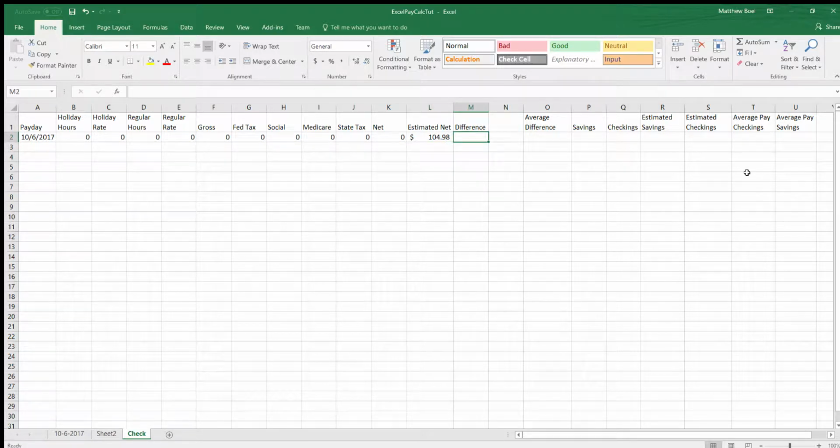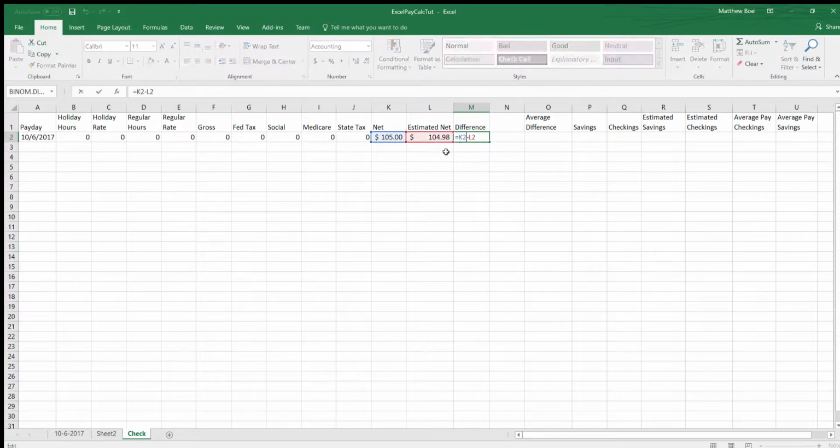Then for difference, we're going to do K2 minus L2. When it's in parentheses, that means it's negative, which you'll want. Honestly, at least I'd prefer it to be negative, because if I made like 105 here and there's a 2-cent difference, it means I estimated 2 cents less than what I actually made.